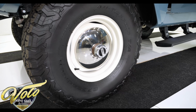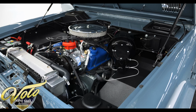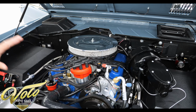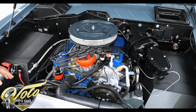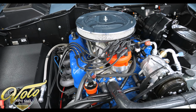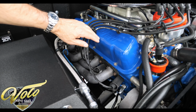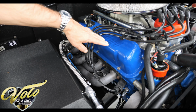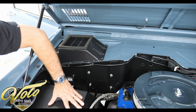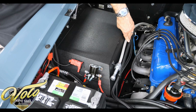It went through our shop, the service records on our website. It was just a lot of tweaking, adjusting, getting things dialed in. Completely rebuilt 302, making about 300 horsepower. Edelbrock intake has a fuel injection system underneath the air cleaner there. Set of headers. We kept the powered by Ford stock valve covers. Look how nice everything's painted. This is all new stuff. I like the chip guard on the inner fenders. Nice billet dipstick going under the transmission.